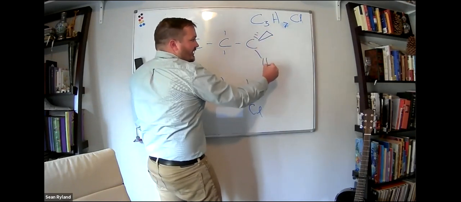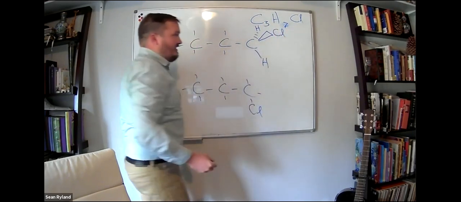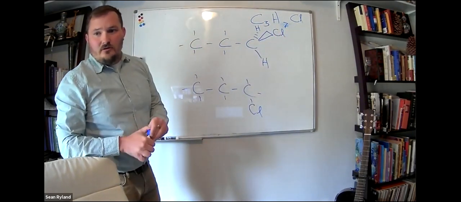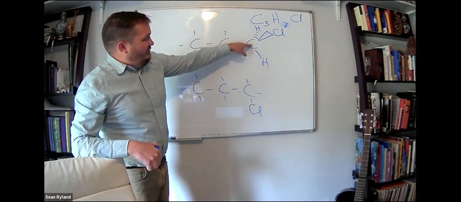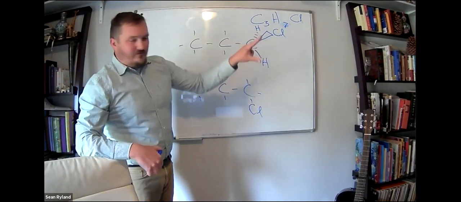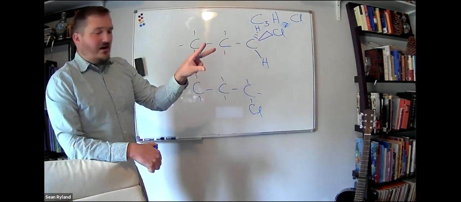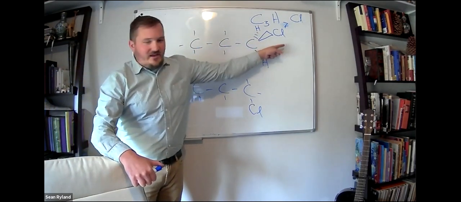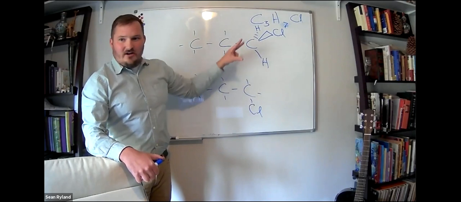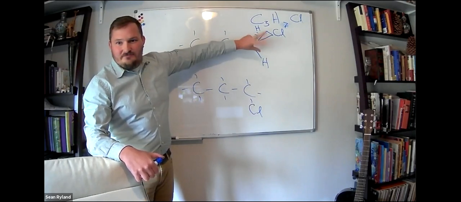So I'm going to fill in all the hydrogens for this one, and then let's say that's the chlorine that we had drawn. It's really got this sort of three-pronged fork shape. Drawing the chlorine going straight off the end versus going to the bottom is just like taking this and twisting it.